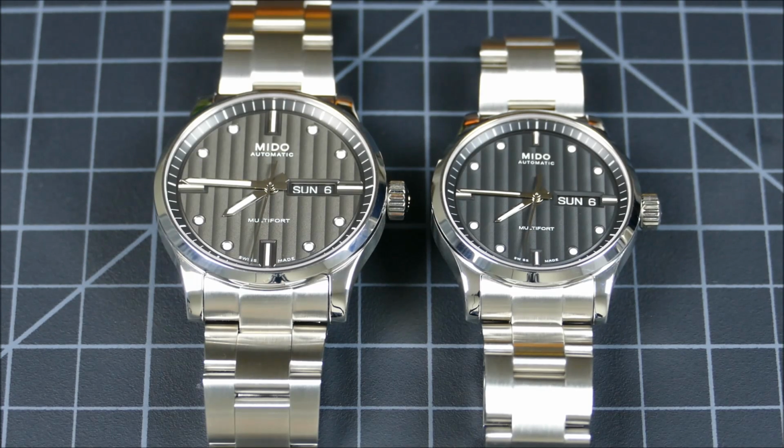First off, Mido, the brand, was founded in 1918. It is Swiss made, from the Swatch Group. Of course, it's considered within their middle range, similar to Certina, and they also share that they're kind of the lesser known cousins to Hamilton and Tissot. So what we have here are dress watches, more of a sporty take, but dress watches nonetheless. Some key characteristics of a dress watch: you want something very clean, uncluttered, very classic design, really minimalist in nature.